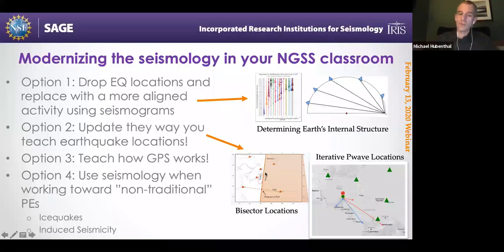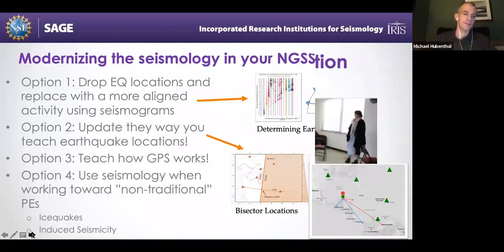These 2 methods are tools that IRIS is currently building out right now. We have functioning beta versions of those. We haven't released them yet for the public, but we expect to be finished with those either late spring or into the summer, so people can come back in the fall semester and begin to maybe change the way they're teaching earthquake locations.